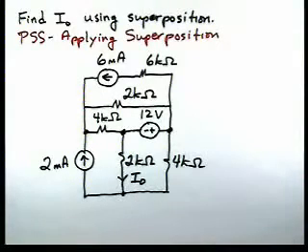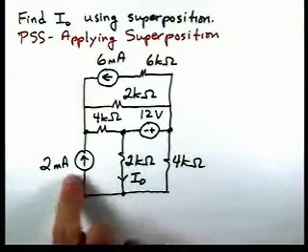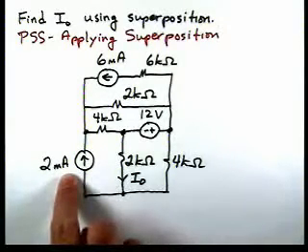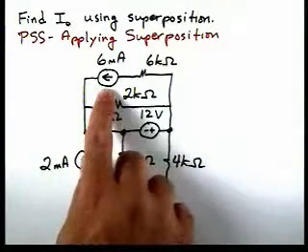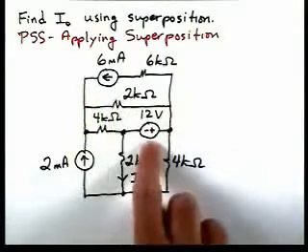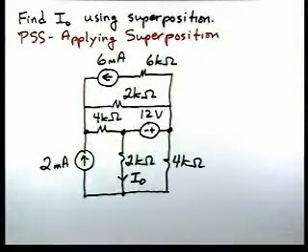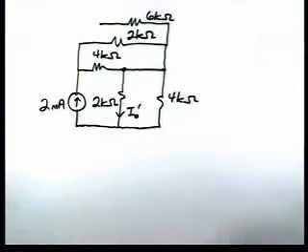So here's our circuit. Remember, for instance, if we analyze the response or the contribution from this source, we're going to set the other sources to 0. That would mean turning this to 0 would be an open circuit. Turning this to 0, this would become a short circuit. So let's start and find the contribution from the 2 milliamp current source to begin with.